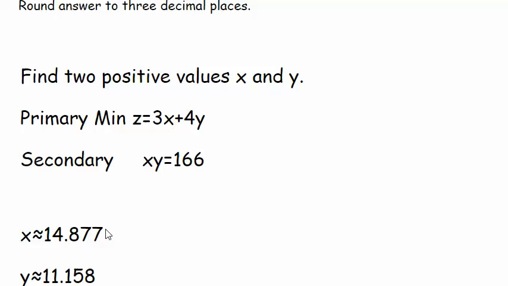Okay, so when we took the square root of 664 divided by 3, we got 14.87727574, but we rounded to 3 decimal places. All right, and then let's see, it was 166 over that number, which should give us this number here. So 166, I'm plugging this into the calculator, making sure that's all good. 11.158, yes, that works out. All right.